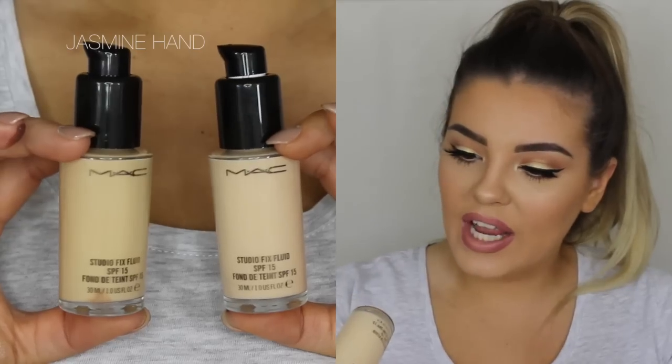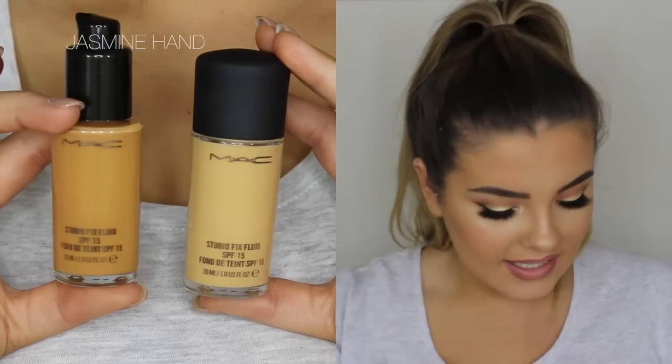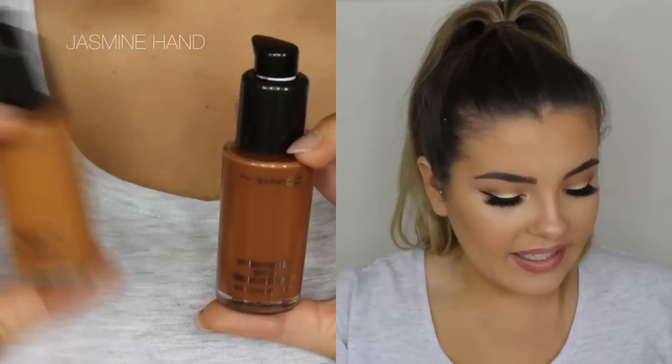Lastly, I picked up six shades of foundation, pretty much for my kit. I got two of the lightest shades — NC15 and NW10 — then NC35, which is apparently one of the most popular shades, then NC45, and then NW45 and NW55. They didn't come with pumps — the pumps were $5.60 extra — and of course I bought one pump short, knowing me. I also picked up the MAC 217 blending brush. I've heard so many things about it and thought, while I have this discount, I may as well pick it up. I paid $25.90 for it.